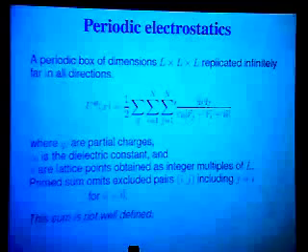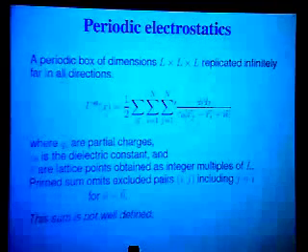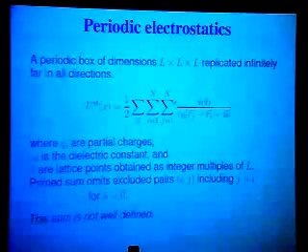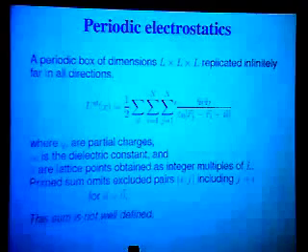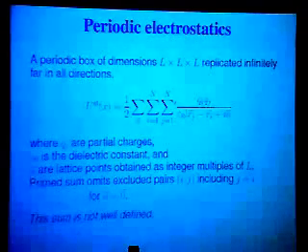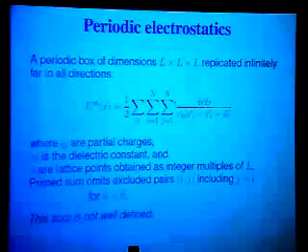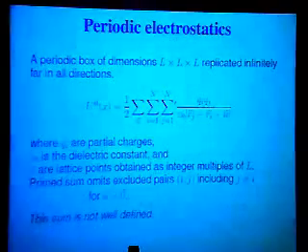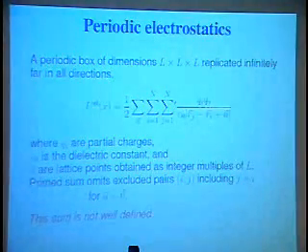And so the natural thing to write down for the potential energy is a term like this, where we sum not over all i particles within the box, i and j, but we sum over all images of the initial periodic box. Unfortunately, because of the nature of the slow decay of the electrostatic force, this sum is not well defined. The result of computing this sum depends upon the order in which you sum the terms.